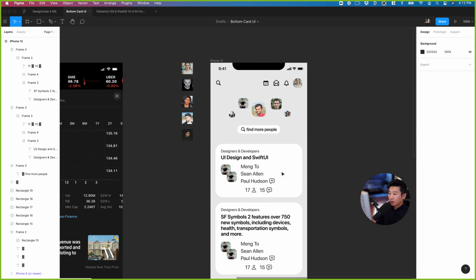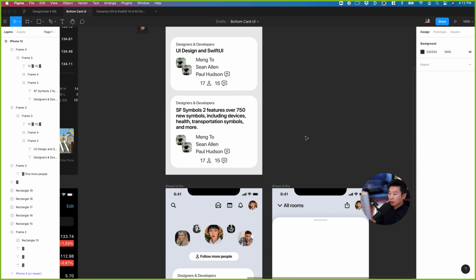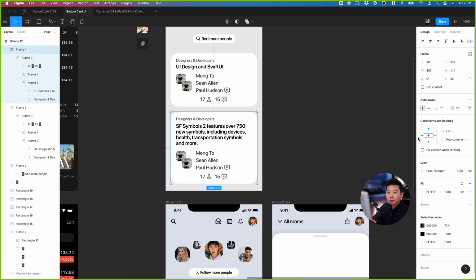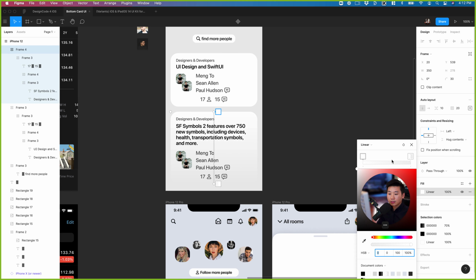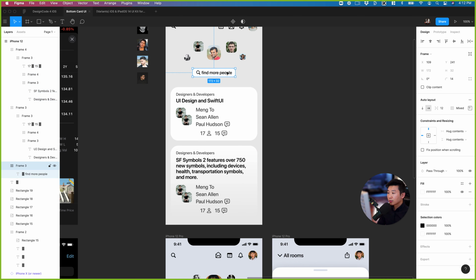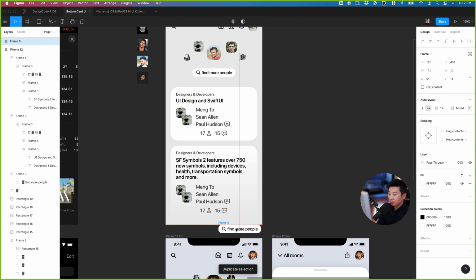Now, we also have the gradient at the bottom. So I can definitely set a gradient here. Linear gradient, and I'm setting a slight fade. And with that slight fade, I can set a new button. So let me just use this one. It's also a good idea to create a component and be able to reuse it.